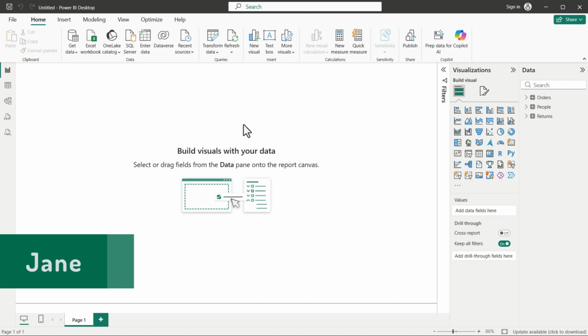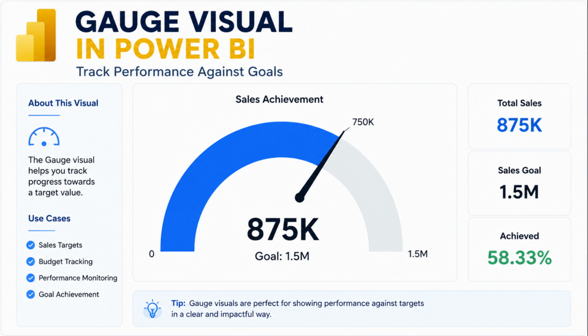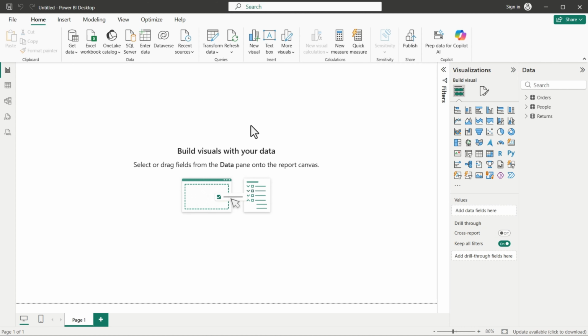Today, we are going to look at one of the best executive visuals in Power BI, the gauge chart. Now, a gauge chart, often called a speedometer chart, is designed for one specific job: tracking progress toward a goal. It shows a single key metric as a needle on a radial arc, comparing your current value against a minimum, maximum, and target value. This makes it perfect for tracking things like monthly sales quotas, customer satisfaction targets, or budget usage at a glance. We'll be using our Superstore dataset today, so let's jump straight into it.